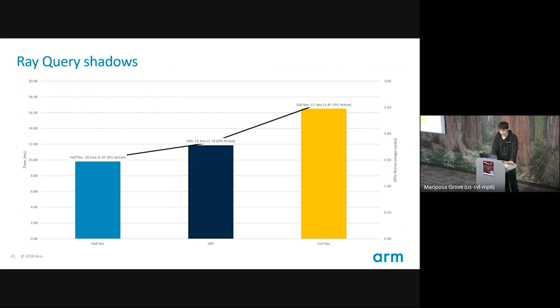Here, we have different performance data about rendering shadows at different resolutions. When we're rendering shadows at full resolution, it's a lot more expensive. And rendering at half resolution, it's faster. This is pretty obvious. Variable rate shading is at a midpoint. However, I want to insist that variable rate shading has the same visual quality as a full ray traced shadow approach. So it allows us to gain a lot of performance without sacrificing quality.